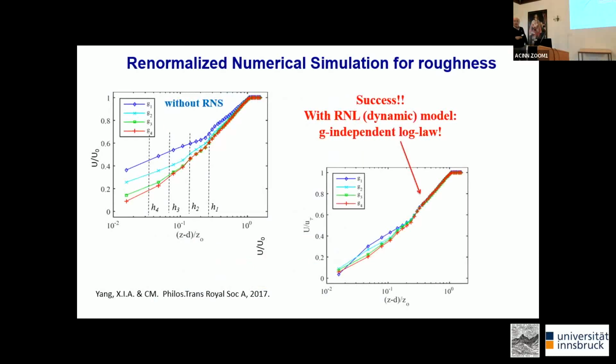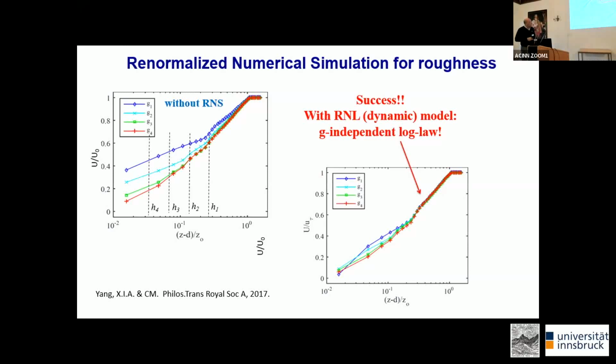Now what we can now do is test again using this RNS. So if I add this model, whether I do a G1, G2, G3, G4, I end up getting exactly the same answer. So this is grid resolution independent, even though explicitly I'm actually resolving all the scales. And then we get a Z0 that happens to be somewhere in between, which we would not have known how to guess ahead of time.